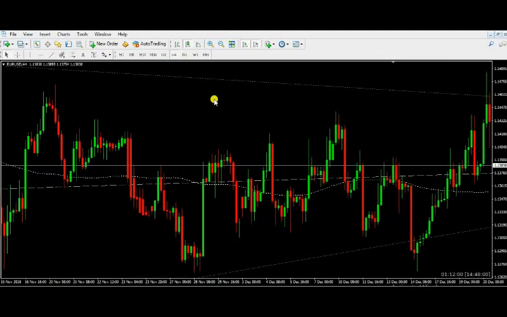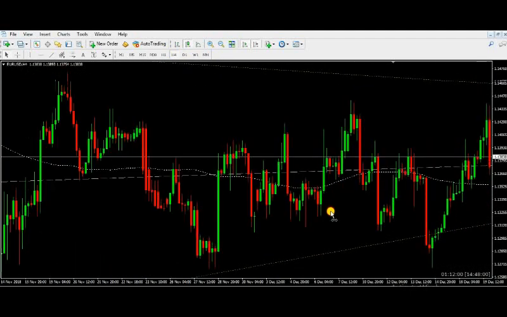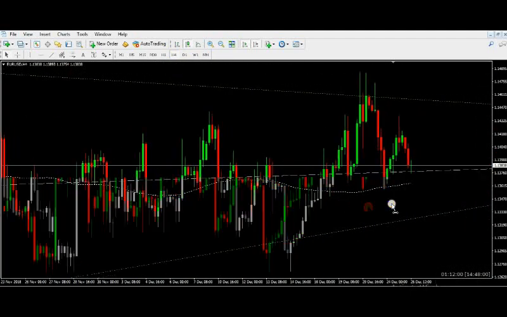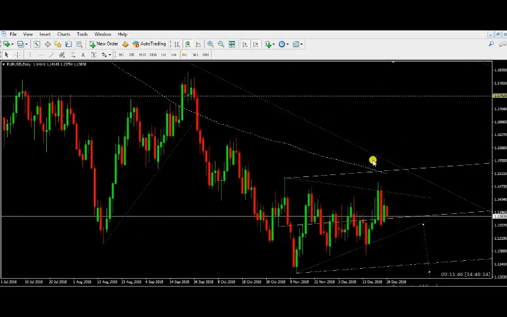And we see that this is now a 4-hour chart, and we see that price has been just going in this range. Why has price been doing this? So here, I just want you to always be in tune with what the fundamentals are. As I already mentioned, the date is the 26th of December.